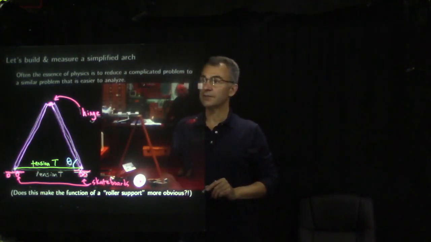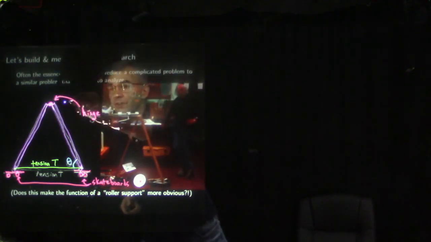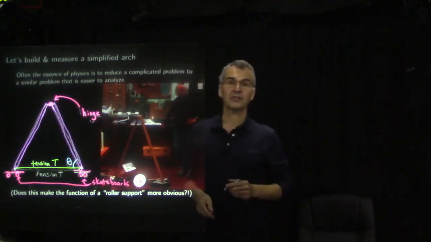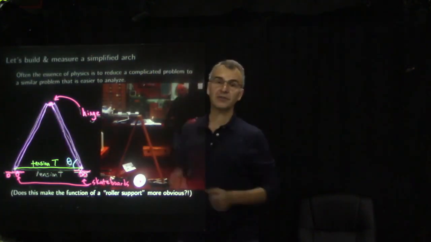So I claim that the mirror symmetry of the situation argues that there must be zero vertical force exerted by the hinge. There can be a horizontal force, because suppose the left side is pushing against the right side. Well, then the right side is pushing against the left side, and when you make a mirror image, that doesn't change. That's fine. But if you had the left side pushing up on the right side, when you make a mirror image, that would flip the sign.